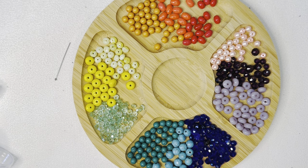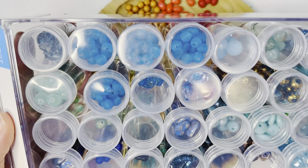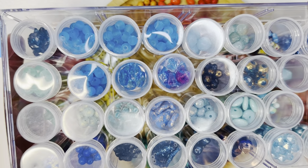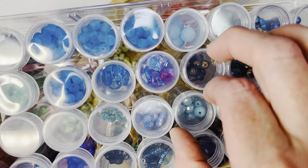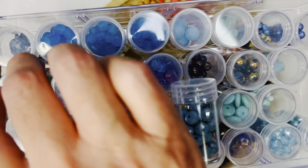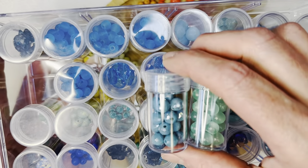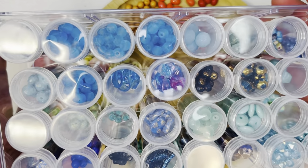One of the ways I store beads is my friend Pamela got me this art dot thing. So here's a thing of blues, okay? So I can look at all these blues and say, wow, all those blues look tremendous together. But do they really look tremendous together? Or do I need to find the right shades to go together? Like maybe this blue would go great with this blue, which is more of a green. You know what I mean? So you're going to want to look at all of that too to try to see what you like the best.